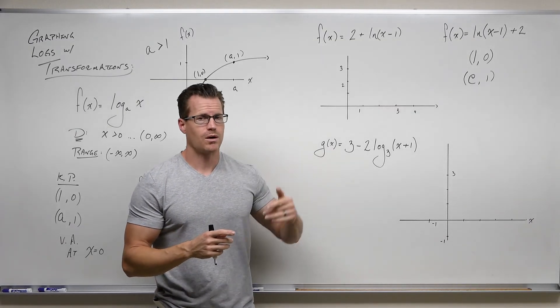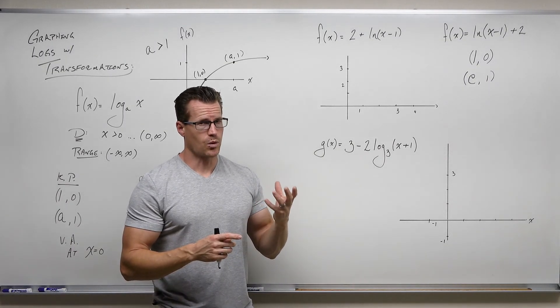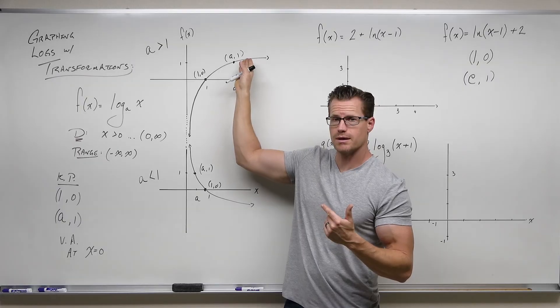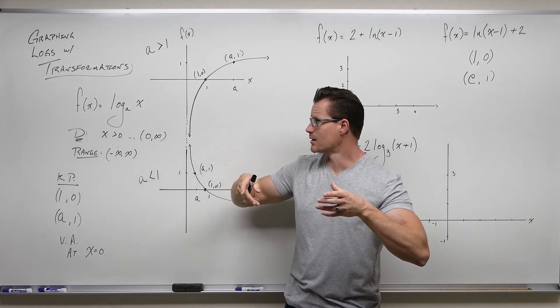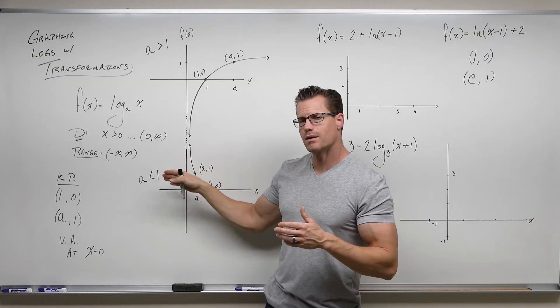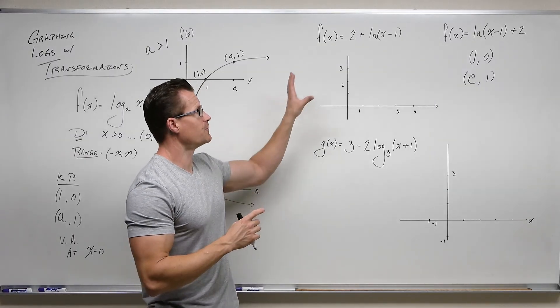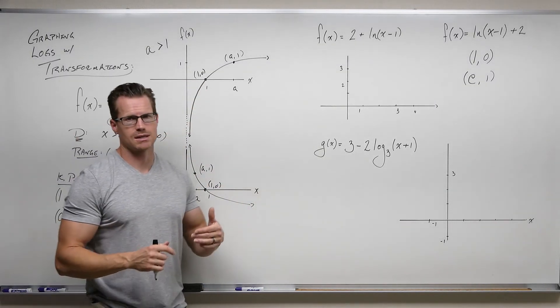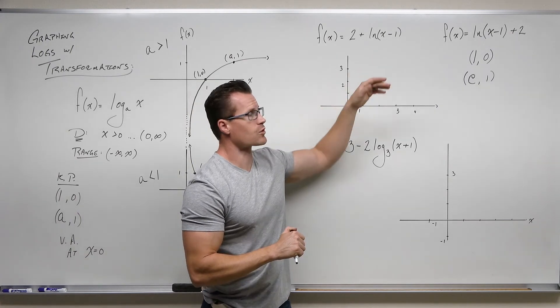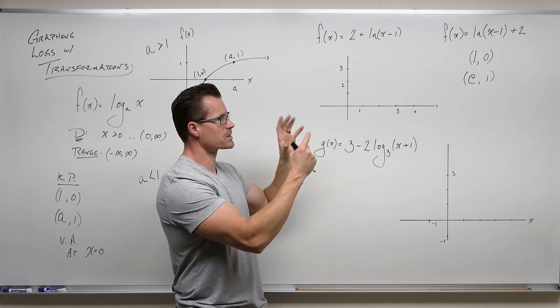In your head, just use 2.7 as a close approximation for E. So when you see E, just think 2.7. That's what I want you to do when you're graphing these things. So we have 1, 0, we have E, 1. And now we start identifying our shifts. So we say logarithm, all right. Maybe what you should do also is look at your base. Our base is, is it more than 1 or less than 1? If our base is E, our base is more than 1. It should look like this unless you start reflecting it. So that's important.